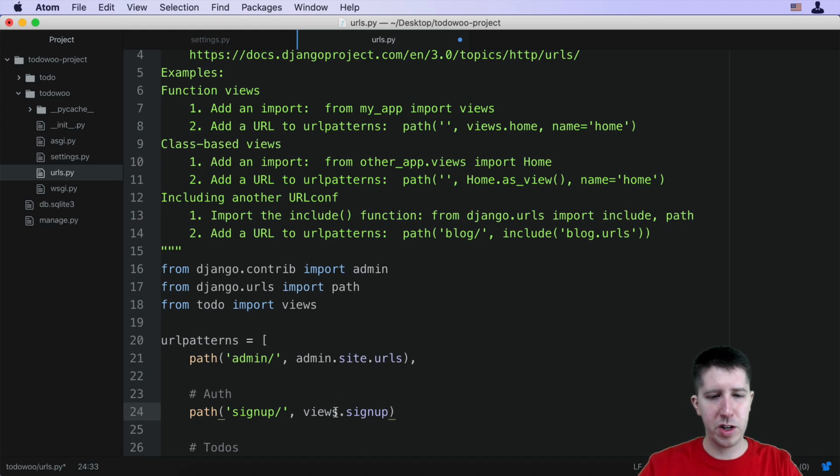You're going to see here in a minute why this is important, that we can't necessarily call this just sign up and just log in. The functions start to compete with each other. I'm going to call this sign up user, okay? And then I'm going to give the name the exact same name. So I'm going to say sign up user. Great. So we have a path in place.